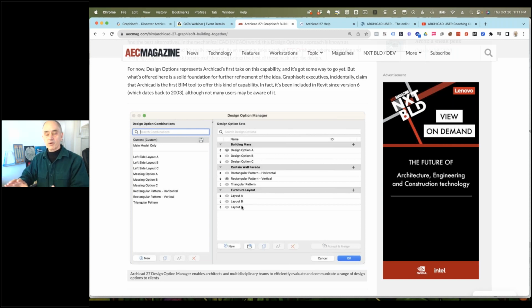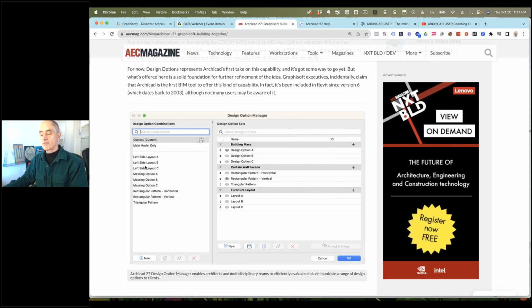So these are 3 different areas of focus. It could be front and back. It could be the kitchen and the landscaping. It could be any areas where you would say, well, we're going to try out 3 different versions of the kitchen or things like that.